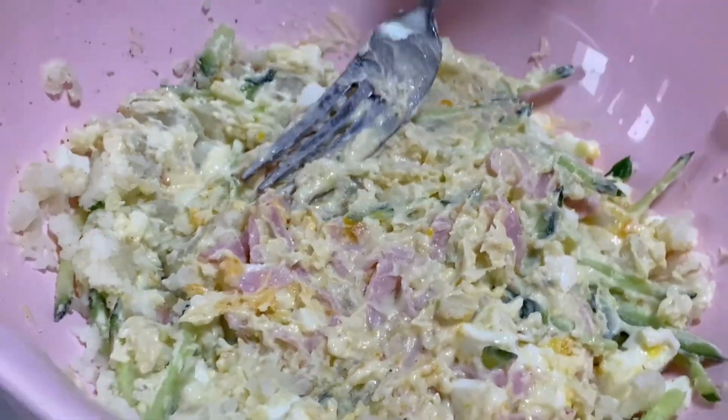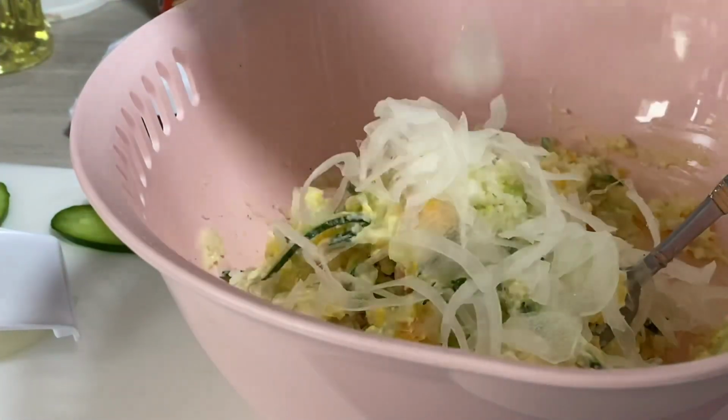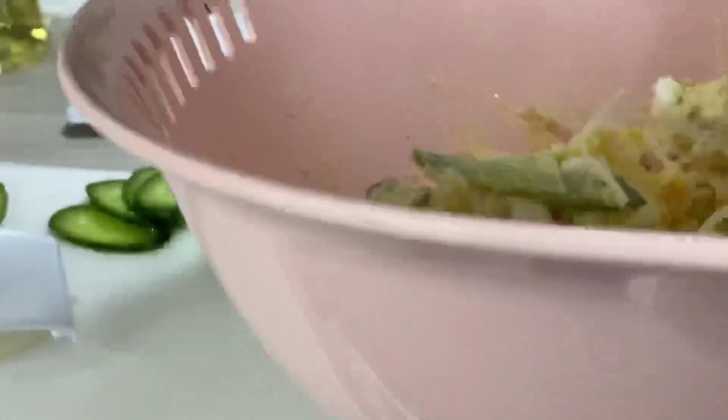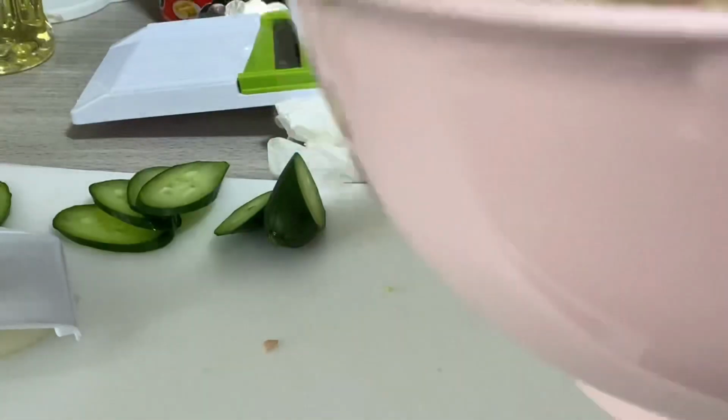You may also add carrots because by boiling the carrots with the potatoes, it not only makes them tender, but it also brings out their sweetness. By slightly overcooking the potatoes, it makes them dissolve as you're stirring the salad together. This gives the salad a creamy texture while ensuring each bite is well seasoned.